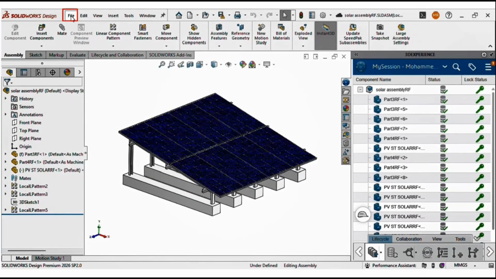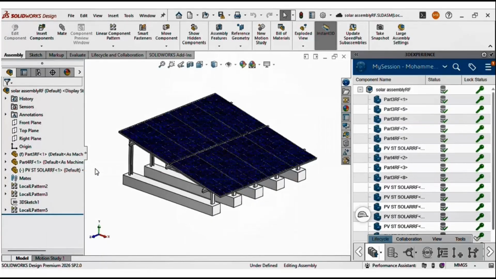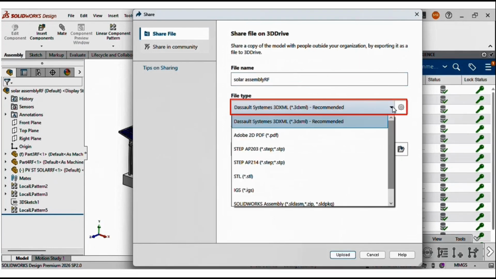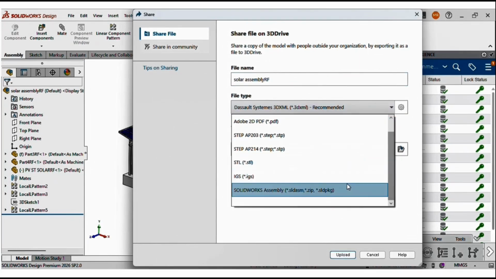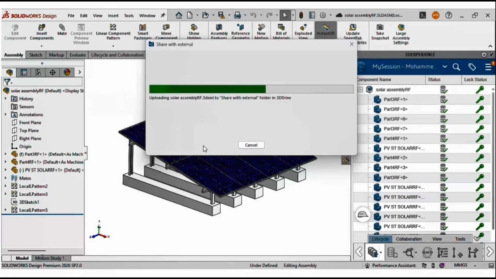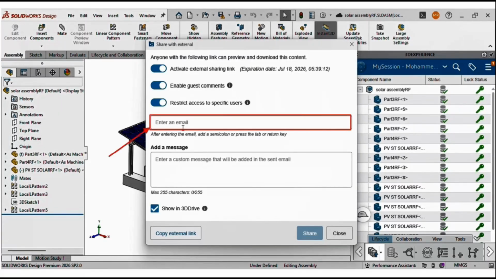In the file option, I will simply click the share button and my file will start uploading to the 3D Drive. You can also select the format of your file. If you want a particular STEP file or STL or IGS, you can select that also. After my file is uploaded, you will get this pop-up window, which is shared with external.